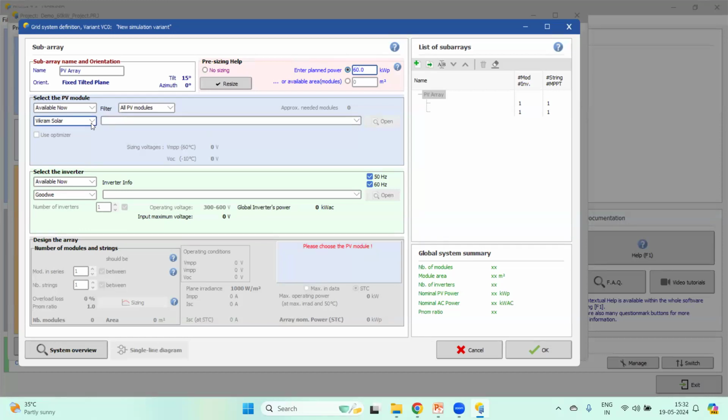So now let us take the module. Here we can select the PV module.